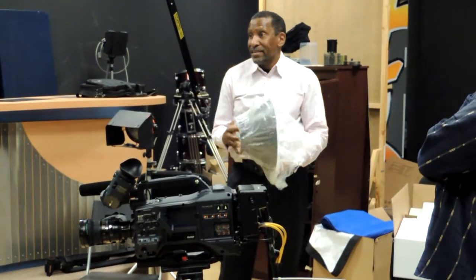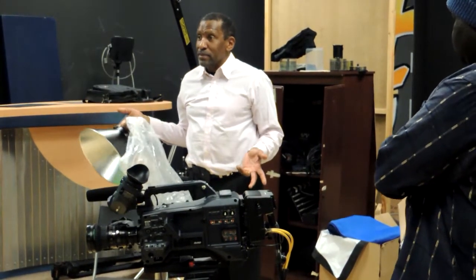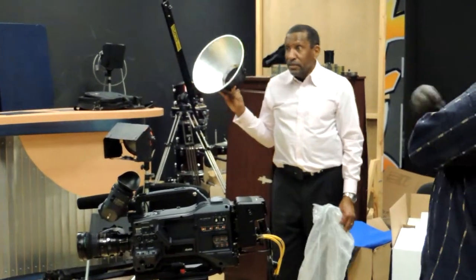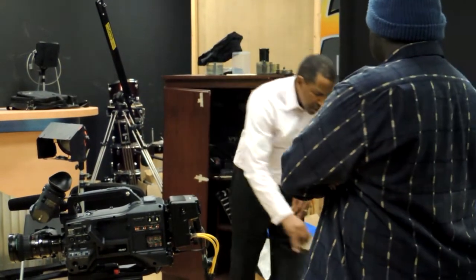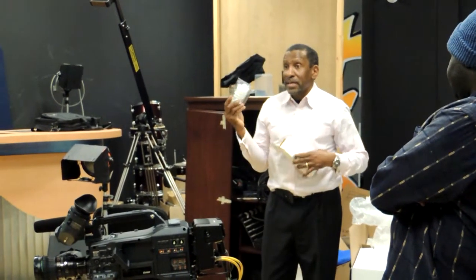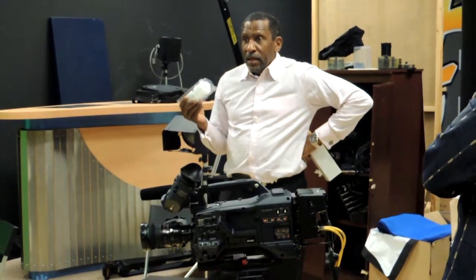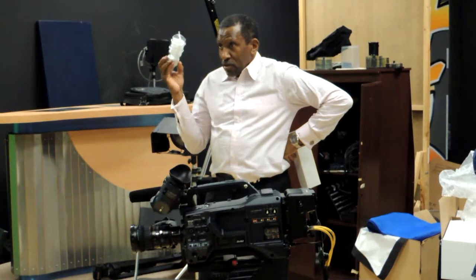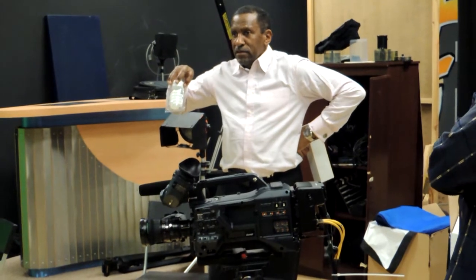especially in a kind of news or talk environment, you might want to get the lights close to people. You don't want the makeup to run, you don't want them sweating under the heat. So the fluorescent light is significantly better. And those cameras are able to adjust to fluorescent lighting. In addition, you now have a wide range of quality fluorescent lights which are close to white. So the great thing about that is, if you guys lose a bulb, you don't have to go buy an $800 bulb. You can go to Costco. But make sure that you're buying the pure white, the same numbers you see on here.